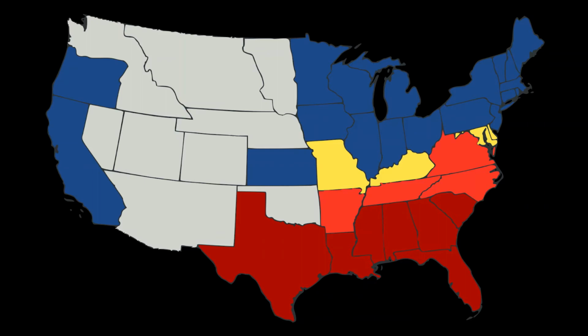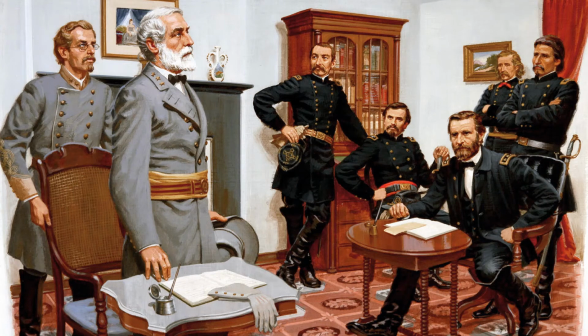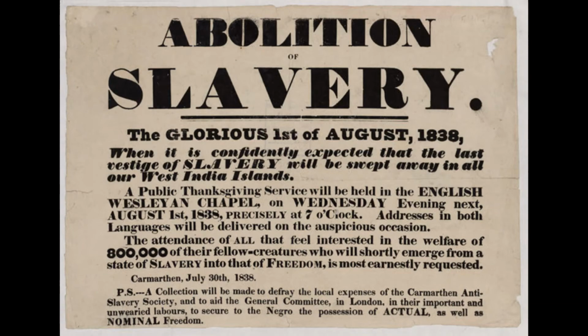American Civil War, 1861 to 1865. Fought against the Confederacy, it began after all the southern states seceded from the Union over the issue of slavery in 1861. The war was very brutal and scarred many soldiers. Abraham Lincoln was President of the Union during the Civil War and is considered one of the greatest presidents of all time for his capable leadership during it. It ended in Virginia in 1865 after General Robert E. Lee of the South surrendered to General Ulysses S. Grant of the North, and slavery was finally abolished.